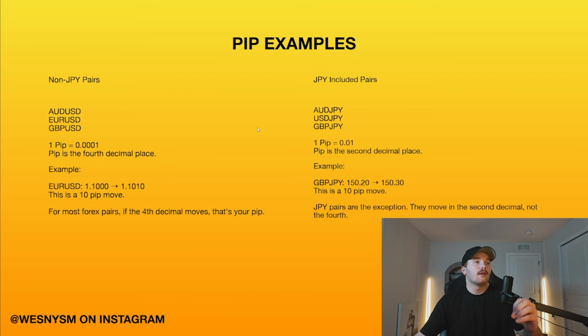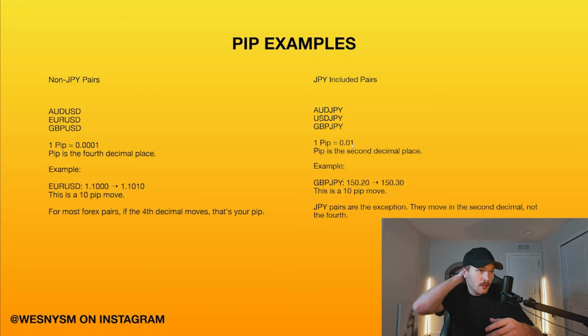So let's talk about the one exception, and this sometimes tricks people up, and it really is not complicated, guys. I just want you to approach this with some common sense and realize, it sounds spooky. It's not spooky. Literally, the only difference is it's the second decimal place. You just have to remember that. That's literally all you have to remember. So 1 pip is 0.01.